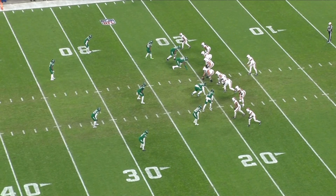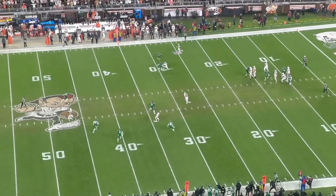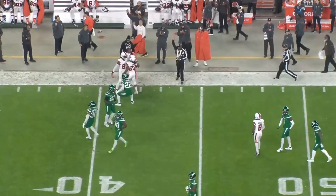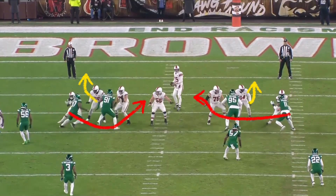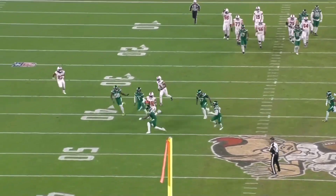Early in this game they're in third and 15, with a tight condensed trips set to the left. The Jets go with a deep quarters coverage. Flacco takes what the defense gives him — he's got vertical routes downfield and Njoku chips and releases. He recognizes the linebackers pushing into a deep hook-curl zone, dumps it off to David Njoku, who does the rest. It's a big third and 15 conversion. The Jets bring a nice twist stunt but Flacco gets it out quickly.